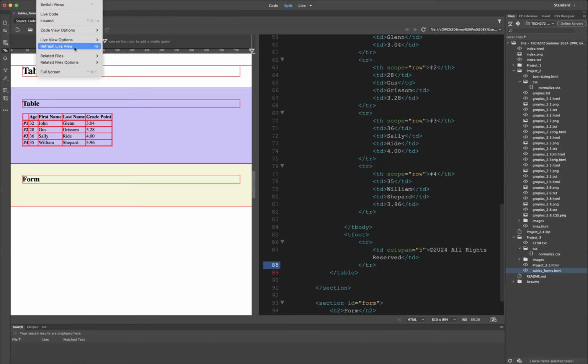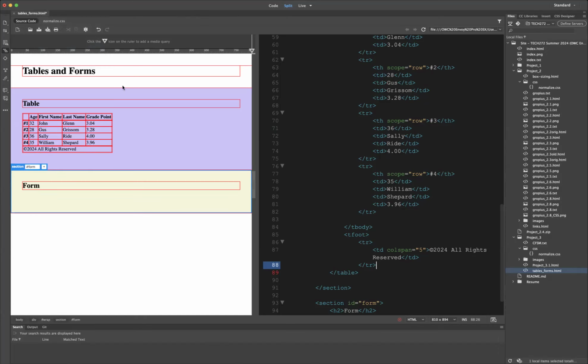View, refresh live view. So there's a very basic table right now. And now I've got to find out what's going on. T foot, right. Let's finish closing the T foot. And that got rid of the error mark.